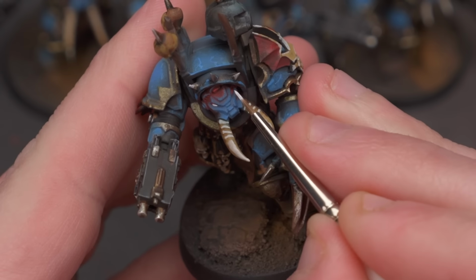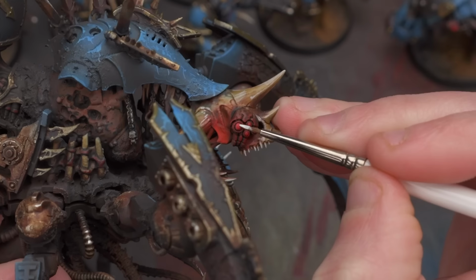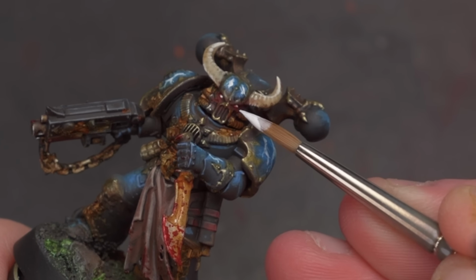All right, we're in the final stretch here, which means I had to spend some time painting eyeballs. Joy. It's no secret that the human eye is drawn to the face of anything we look at if it has a face. So having a bright, punchy eye really makes up for the fact that you had some things that don't look so great across the model, because the eyes and the face look pretty good.